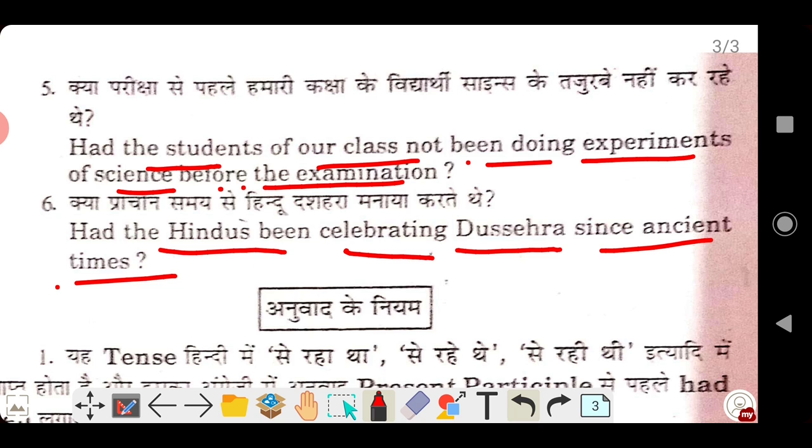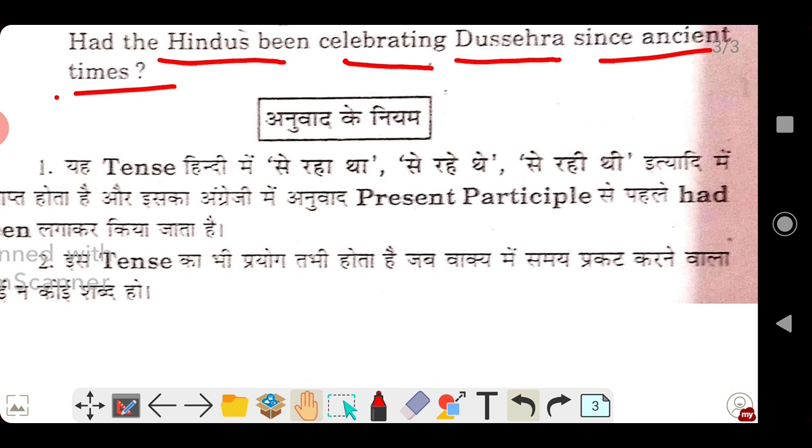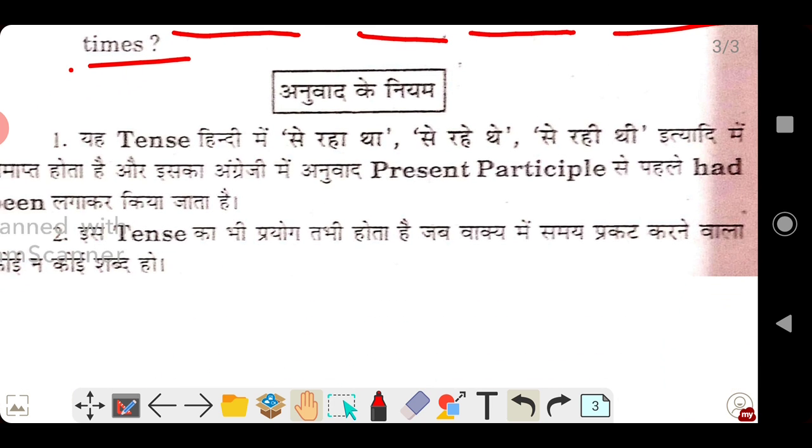Okay guys, that's it for today, and this was part 2 of the same tense. The tense I'm teaching you is past perfect continuous tense. I told you in this video the difference between past continuous tense and past perfect continuous tense. Whenever there is some time duration or time reference, you have to use past perfect continuous tense, and whenever you don't have any time duration, please just use past continuous tense.